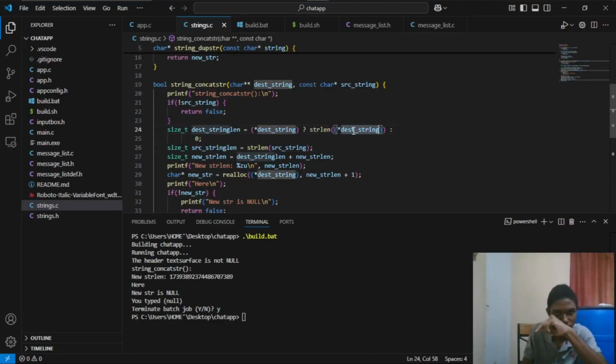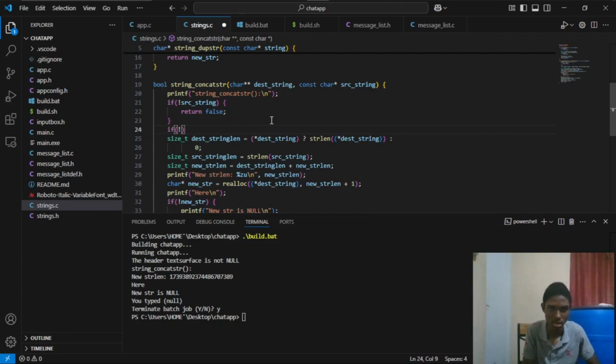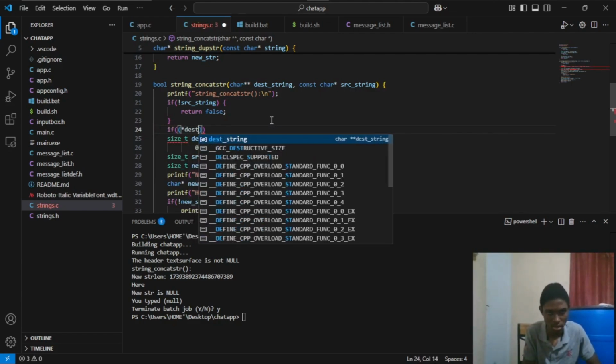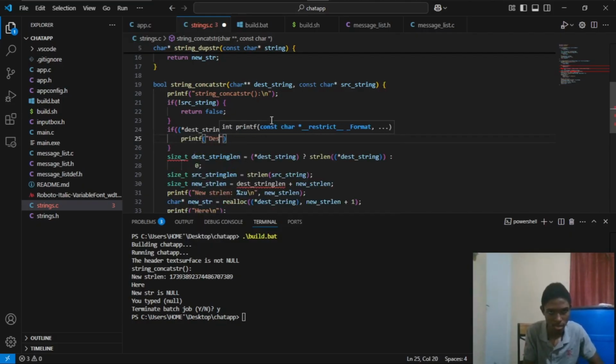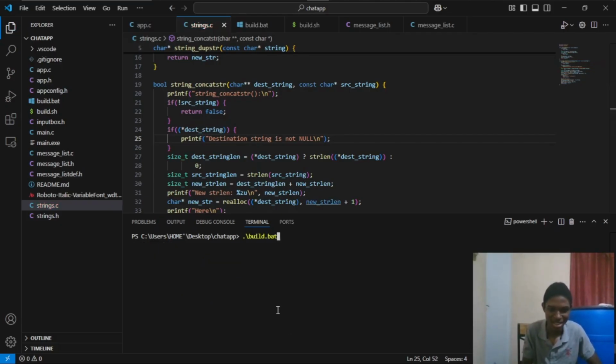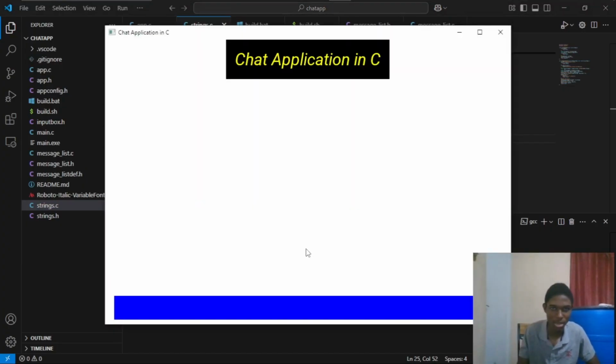We get the string length of our destination string. Yeah, guys, this is debugging right here.